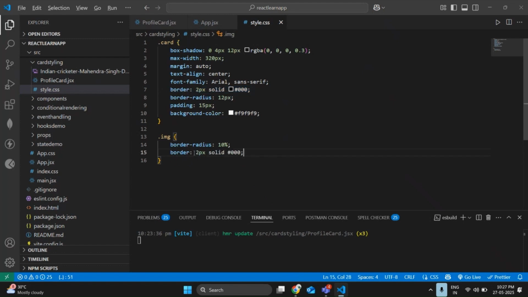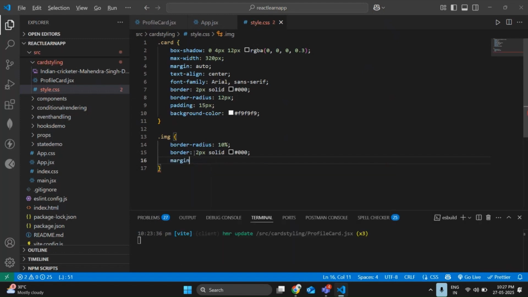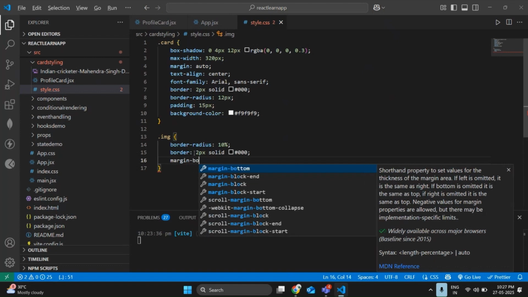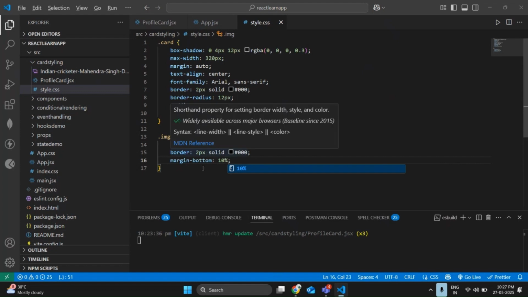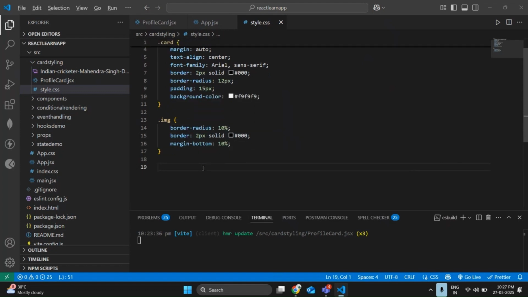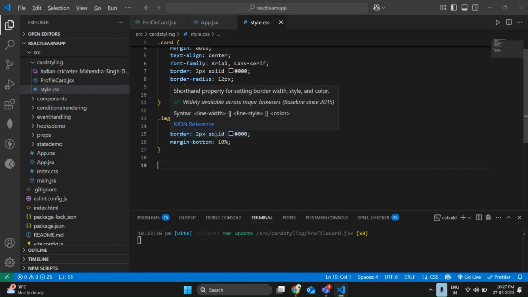Next, I can say margin bottom 10%. Done as of now. For image tag also be applied successfully. Okay, no need as of now. I think so. But I want to apply for department and year also.